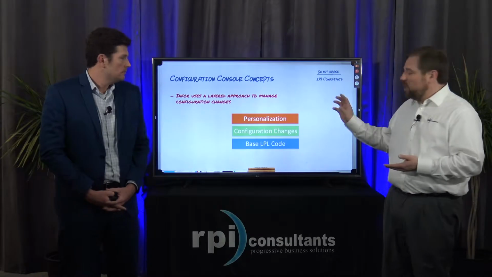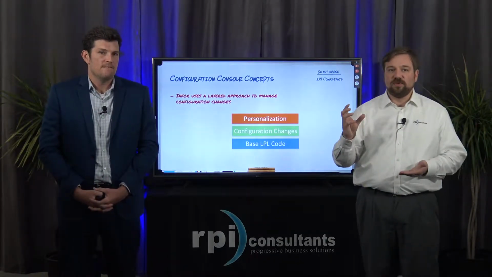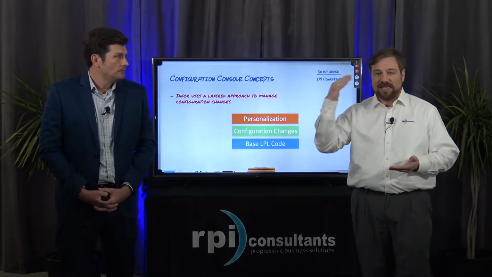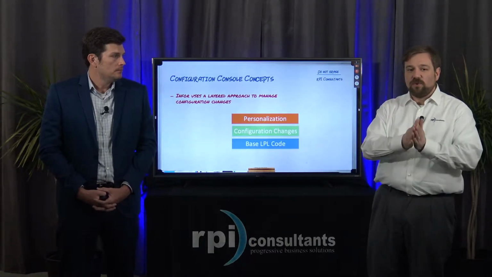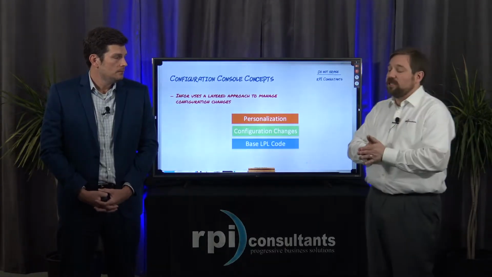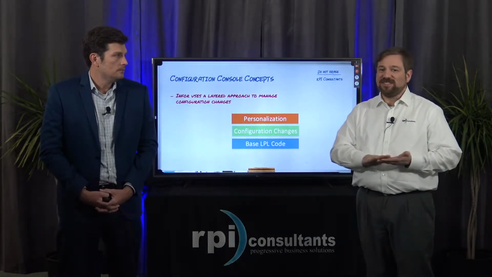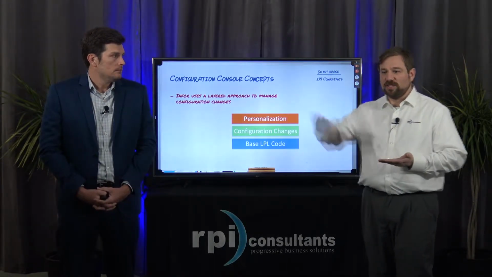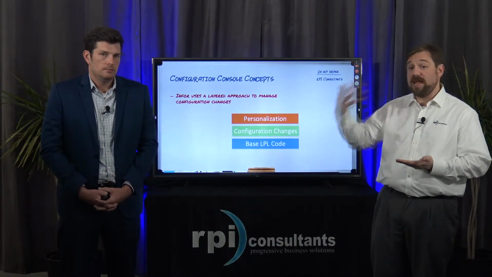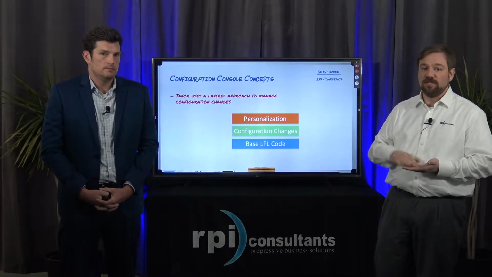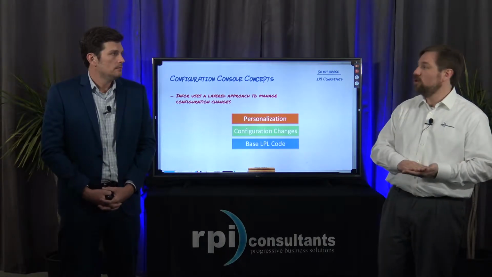The really weird thing, and it's kind of hard to get our heads around it sometimes when we're thinking about it in that customization mindset, is that these records for our personalizations and configuration changes are actually just database records sitting in there. They're just things that we're layering on top of our base code and making it look and feel different. So there's really no concern about destroying that code down at the bottom.